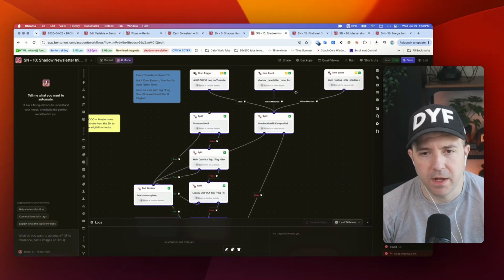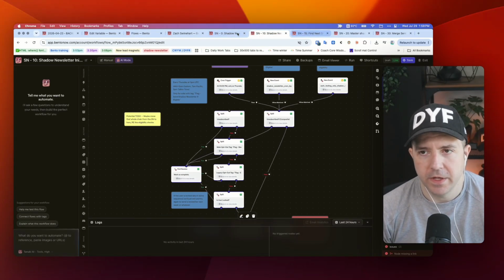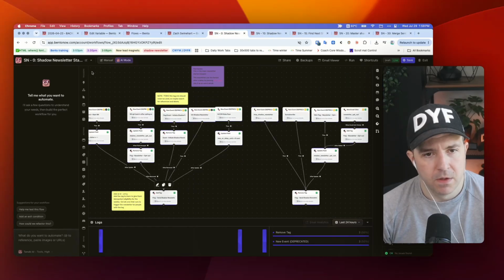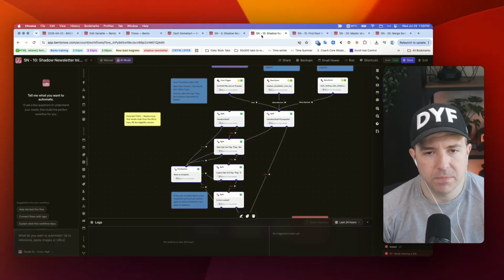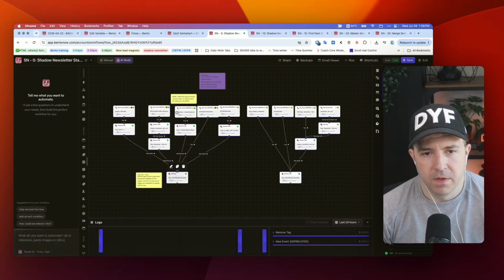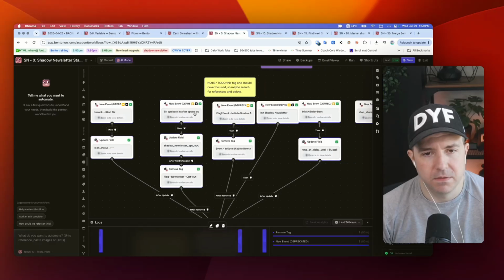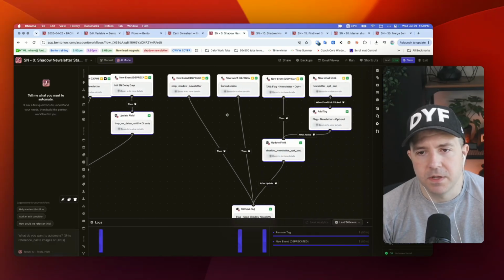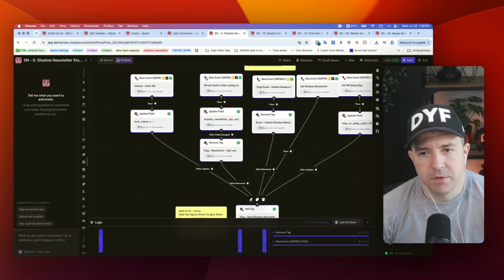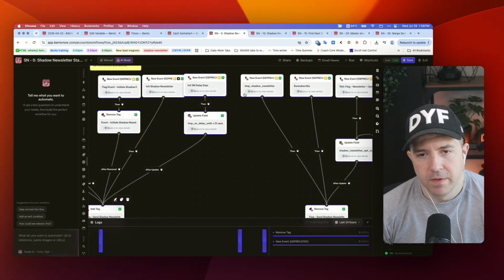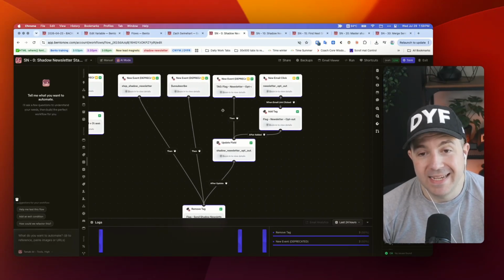So I'll give you a high-level overview first, and then we can go into a little bit more detail. This first flow is the trigger flow, and it looks really complicated, but it's not. All of these events exist because I've had different things that could get somebody to start or stop the newsletter. So all these things at the top are just different ways somebody could become eligible for the newsletter, and then different ways somebody could become ineligible.